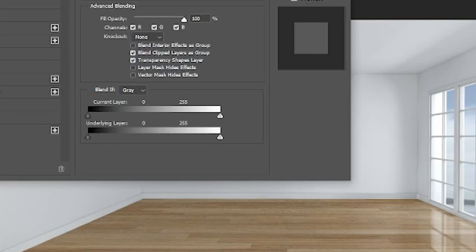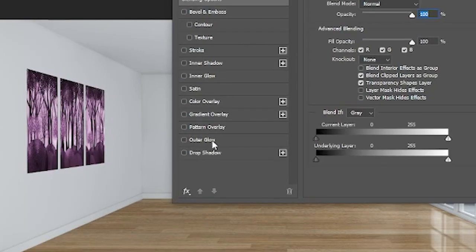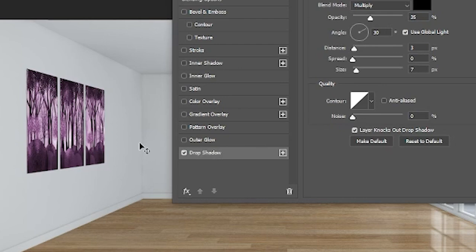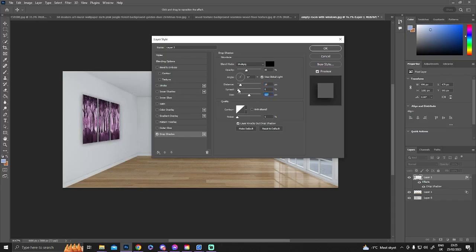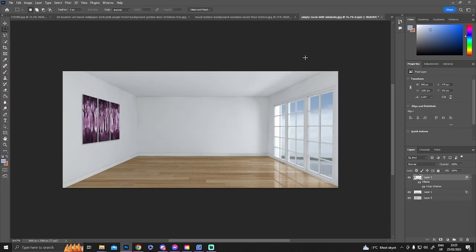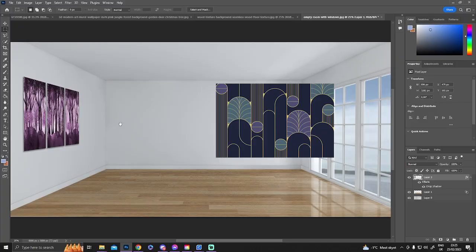Open the blending mode and select Drop Shadow. Here we're gonna play a bit with the opacity of the shadow, and make it softer at the distance of the shadow. You can change the distance and the angle by dragging the shadow with your mouse where you want it to be. Next, lower the spread, but increase the size to get the softer blurry edge. And done.